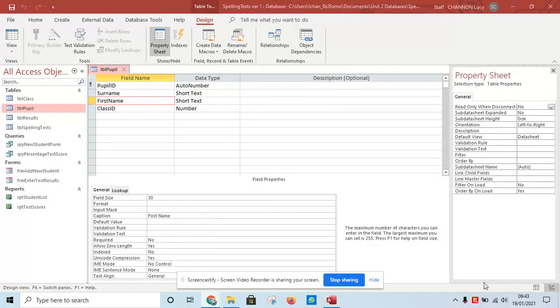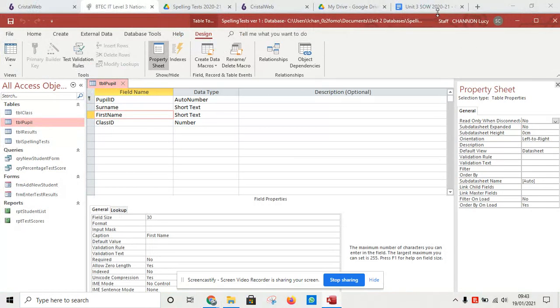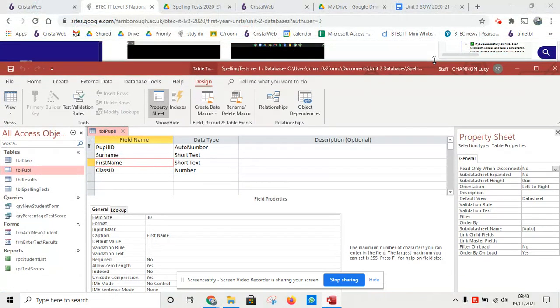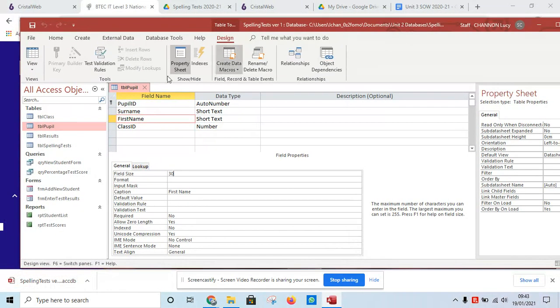When you do the screenshot of the design view of the table pupil, I'm going to give you a quick trick as how to do this. You'll be doing lots of screenshots in your actual exam, so I'll just give you a quick trick now. So what we want to do is make sure we're not having ridiculously long screenshots. So what I do is I go here and I just shrink the database up a little bit. So now I haven't got a crazy big gap.